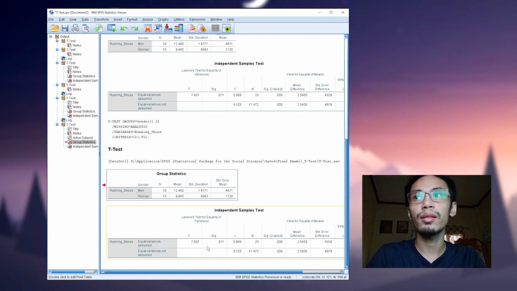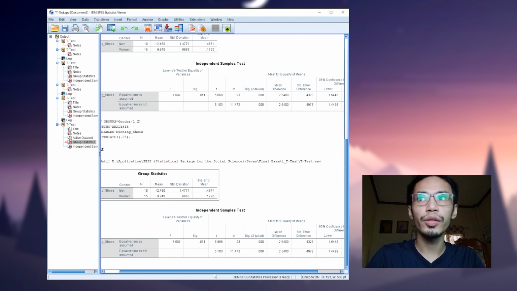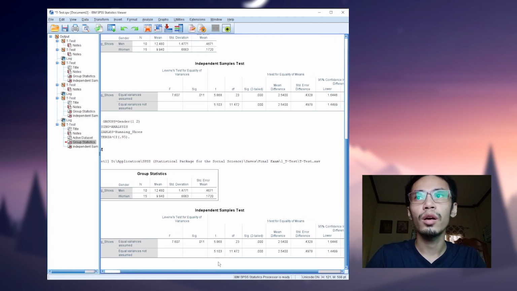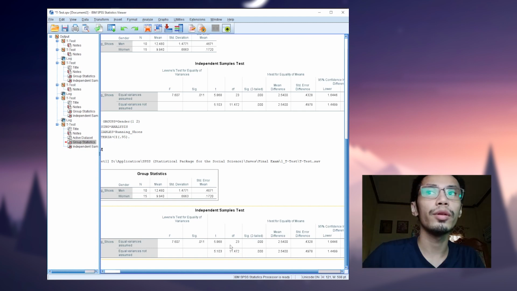When I do that, and I know which row I'm using, I can determine what my t-test value and its p-value are, so that we can give a final conclusion later on. First, we need to determine which of the rows, the top row or the bottom row, we are going to use to determine the final results or conclusion of our test.